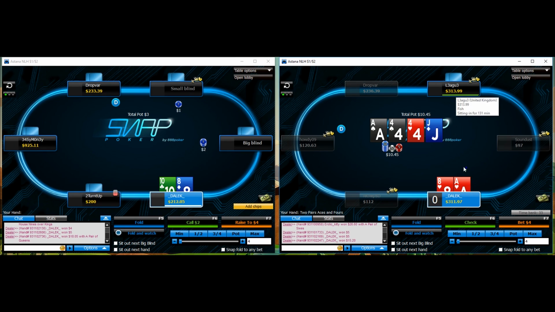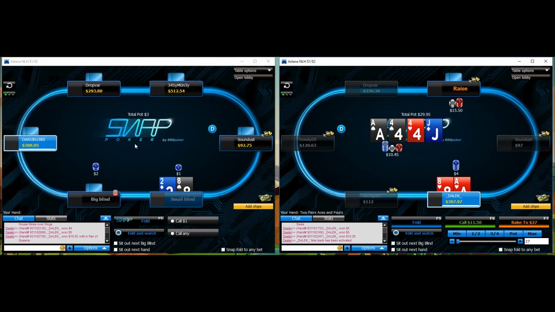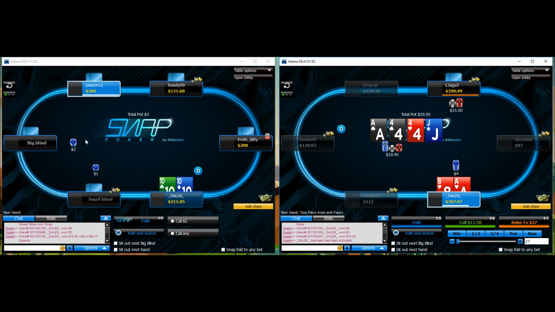Get a second check from this player, and I'm just going to underbet the turn. I don't expect this to be an extremely strong range, and this is the same guy. If you rewind to near the beginning of the video, he's the one who raised my underbet as well.